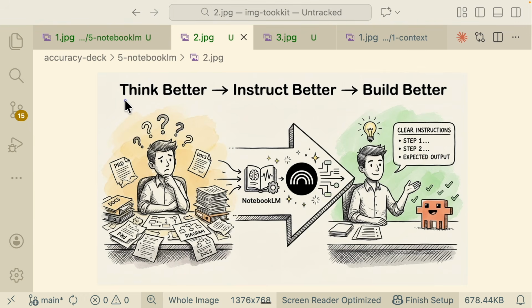And the benefit of using this, you can see, is that it's going to help us think better, give us better instructions, and build better. Because like I said before, we have a bunch of documentation or maybe research that we have done. If we keep it in NotebookLM and have Claude Code only fetch that information when it needs to, it's going to have clear instructions, because when Claude needs it, it fetches that information from NotebookLM without putting everything into the initial context when we start Claude Code, just through the execution.